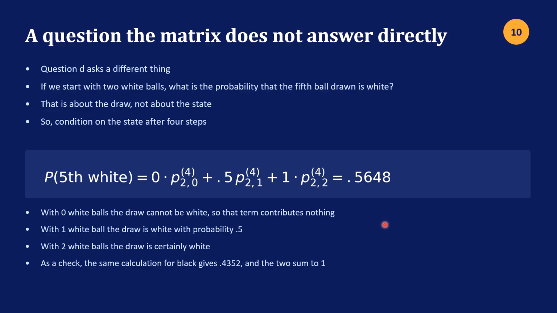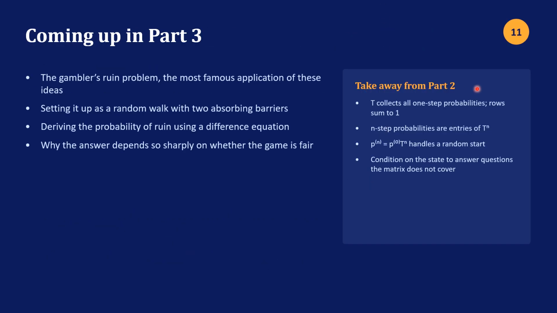And that's our solution. And then as a check, and I guess as another exercise, the same calculation for black gives 1 minus this number here. But you may want to just do that directly in a way similar to what we've done here. Okay, so let's continue. We're almost done. I'm going to just summarize this lesson on the next slide and then give you a little preview of the following lesson. So takeaways from lesson 2.